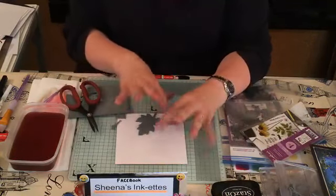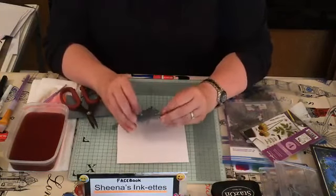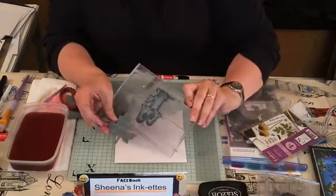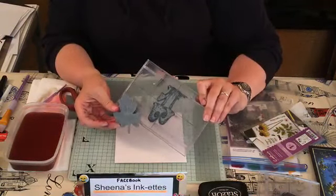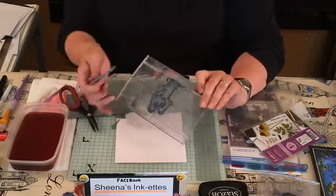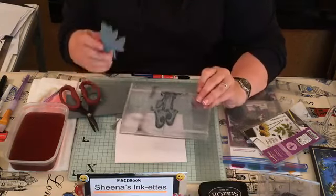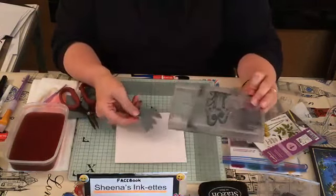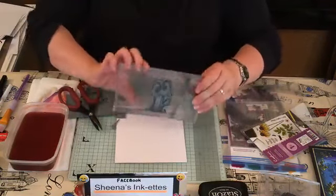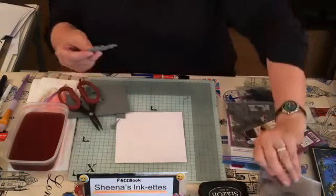So if I'd stamped that and gone all watercolour-y effect and I want to put the detail back, I can do that because I'm going to put them on my rocker blocks and I'm going to use my stick and spray. And that's the main reason I like rocker blocks. Not because, like Sarah and Leanne when I used to watch them say, you can get ink all over the shop. Yes, you can, and yes, I do. But the main reason I wanted rocker blocks is because I can then match those little toadstools by just looking at the silhouette. If I get it aligned with the shape, I know I've got the detail back in.